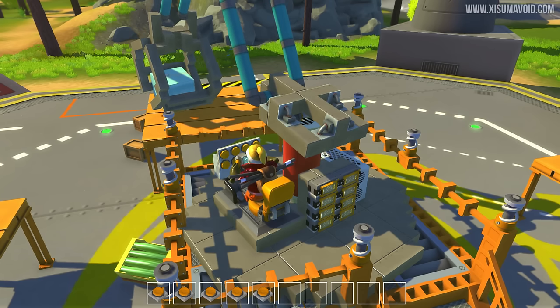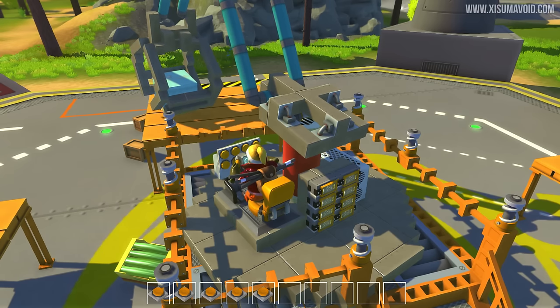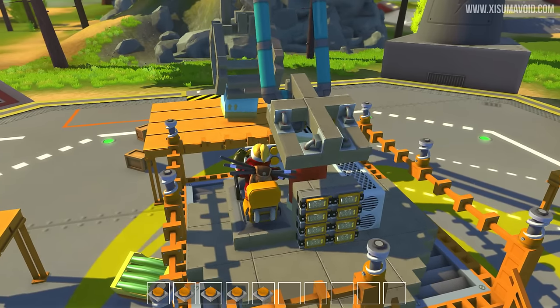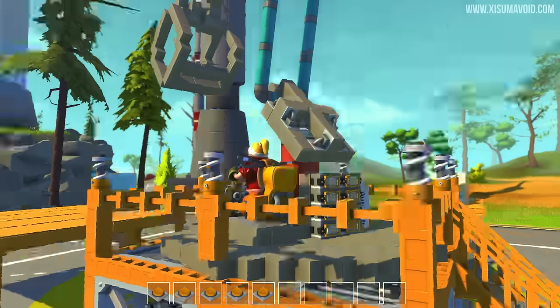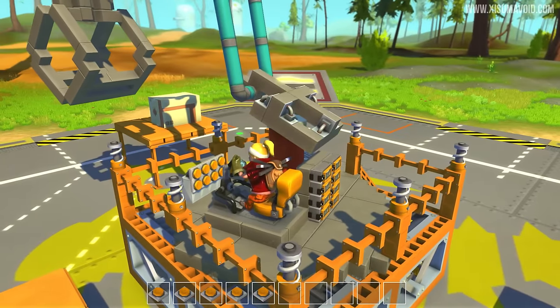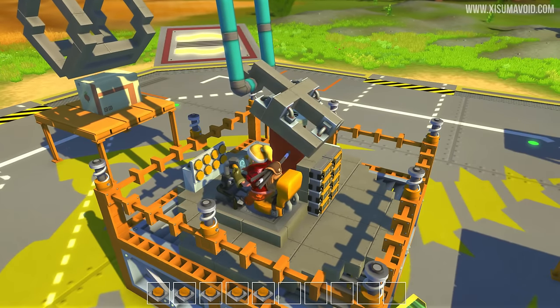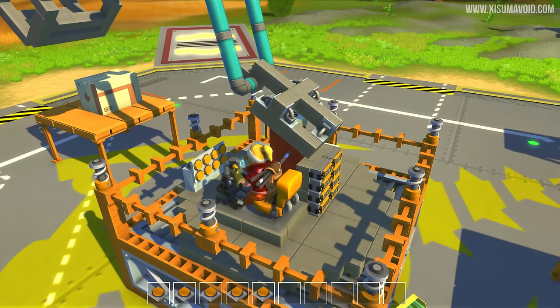I don't think we've got that. I don't think we've got it at all. And we're sort of breaking our own crane here. Oh, this crane thing isn't so great, is it? Come on, come with us. No, we haven't got a grip of that at all. All right, let's try the last one over here. I was really excited when we first did this, and it seems like it's suitable for the one type of box, but perhaps not for the other ones. That could be based on what type of crane we use here. I also keep pressing the wrong buttons when I'm trying to do things.